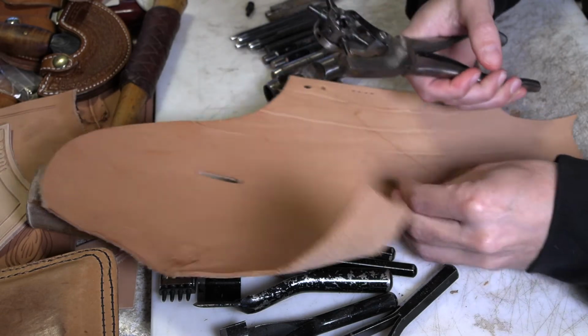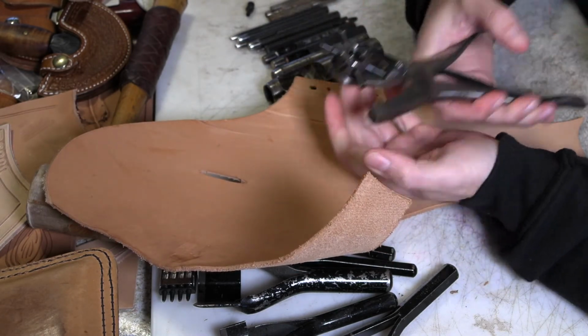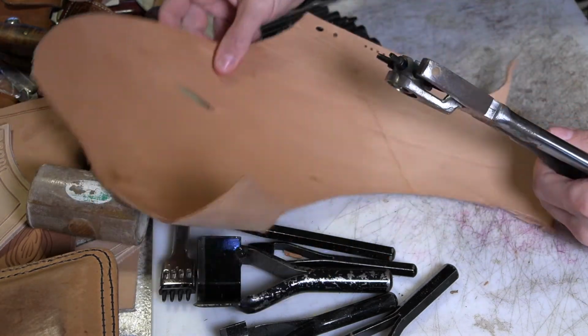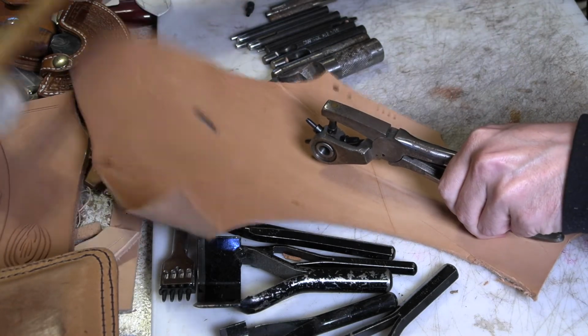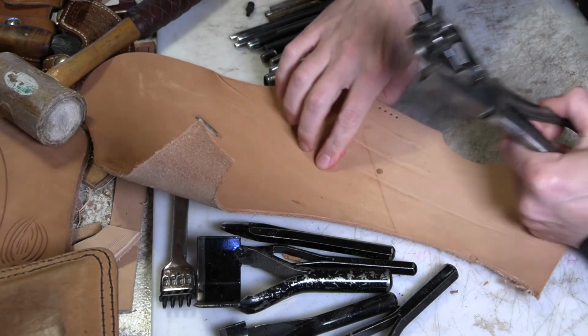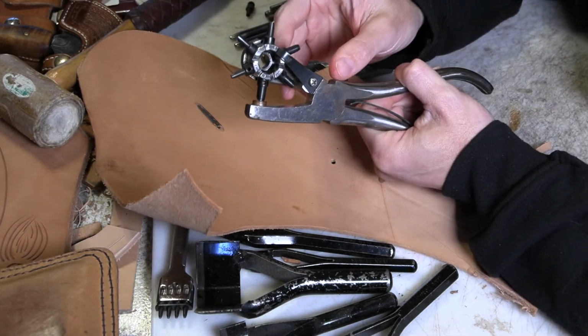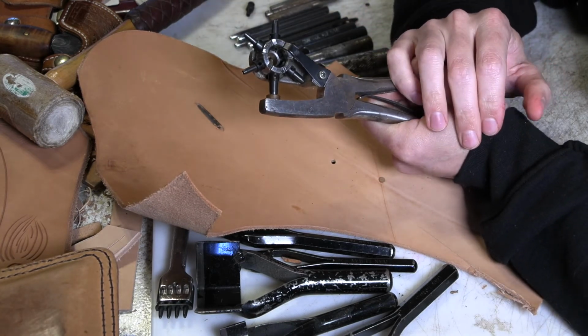You can kind of use this like a drive punch. You can select the size that you want, only instead of putting it to the anvil, you put it to the outside. You turn the tool upside down, and you hit it with your mallet. And you can punch a hole out in the middle of something with that tool. It's not the way it's meant to be used. It might damage it if you're not careful, especially if you're using one of the cheaper ones.